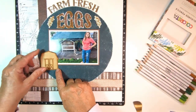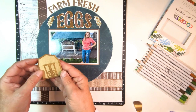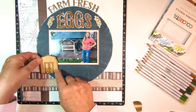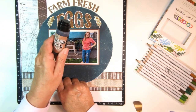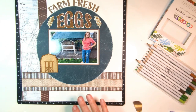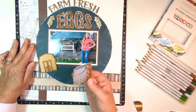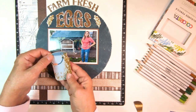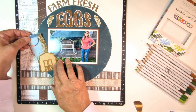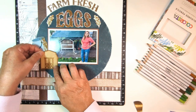All right, so let's bring in some of the embellishments. I've got the barn from the coordinating wood shapes. And this barn actually came in two pieces. And I just made this outline piece darker with, you guessed it, my Distress Stain vintage photo. So that's going to go there. And then I have a bucket somewhere. Here it is. This is from the Good Life Coordinating SVG collection. And I made it a print and cut. And then again used my sponge and the Distress Stain to give it that oxidized look. I'm going to slide that in there, and the barn's going to go like that.